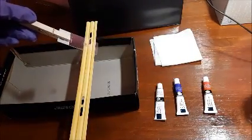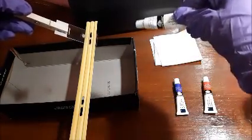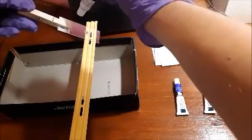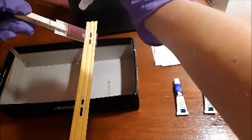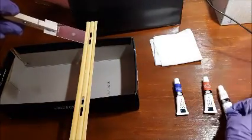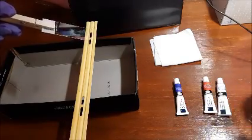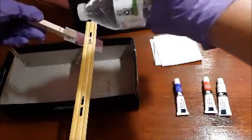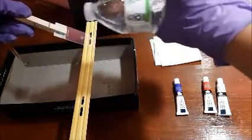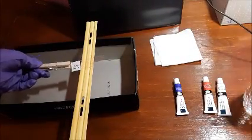Now don't put your slide down, because what you're going to do now is apply your acid alcohol. Remember, this is your decolorizer. You're going to apply about 10 to 15 drops of this to your slide. I'm just going to speed the process up. But once you're done applying the acid alcohol, you're going to rinse your slide down again with water to get the excess acid alcohol off, and then put the slide back down on the stain tray.